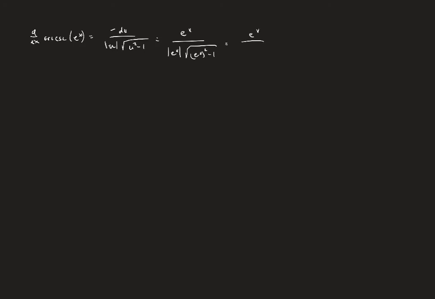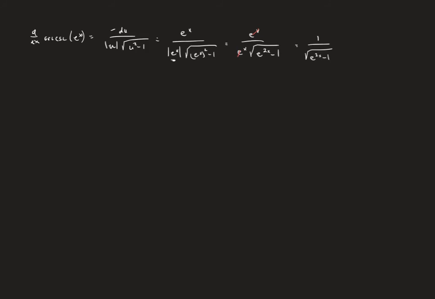Now, when we think hard about this, e to the x is never negative. So it doesn't need an absolute value. The absolute value of e to the x is the exact same as e to the x. In the radical, e to the x to the second, we multiply the exponents. That becomes e to the 2x. Now we're safe to cancel those e to the x's. So our simplified answer is kind of crazy because it doesn't really look like it came from a derivative of an arcsecant at all, because you don't see any absolute value in there.